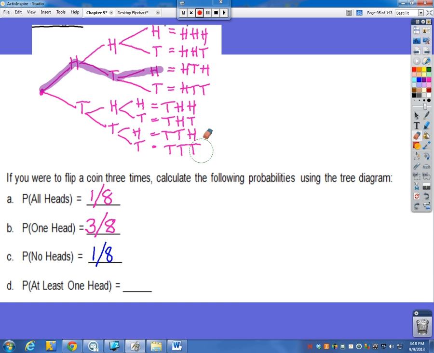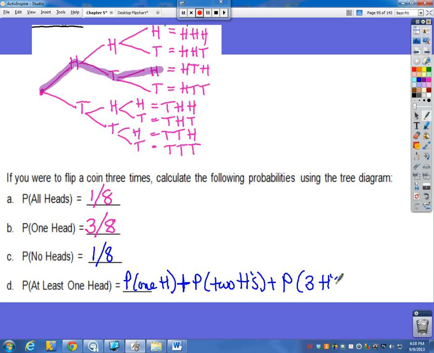And the last part here, what's the probability that we get at least 1 head out of 3 flips? So at least 1 means we got 1 out of 3, or we get 2 out of 3, or we get 3 out of 3. Okay, so this could be the probability of 1 head, or, which means we're going to add here, because these will be disjoint events, 2 heads plus the probability that we get 3 heads. Well, those are 3 separate probabilities.